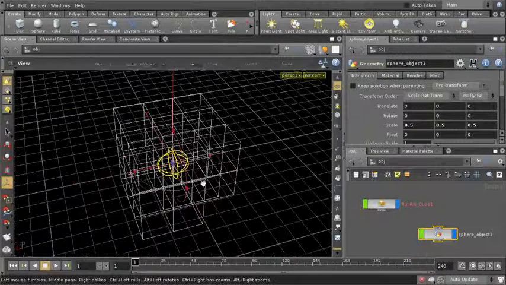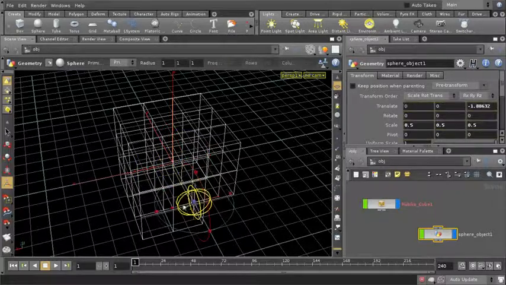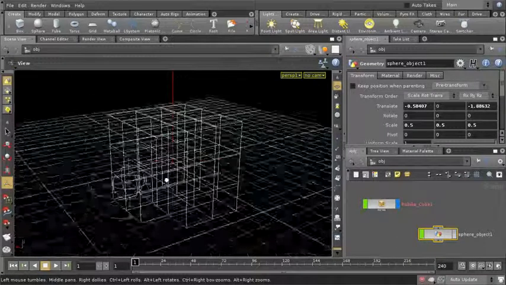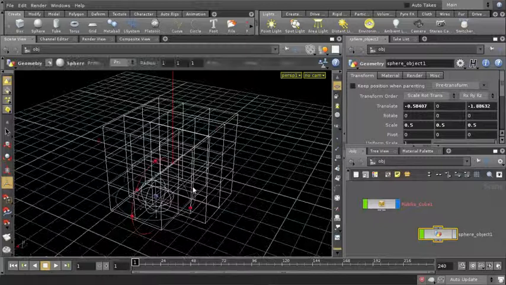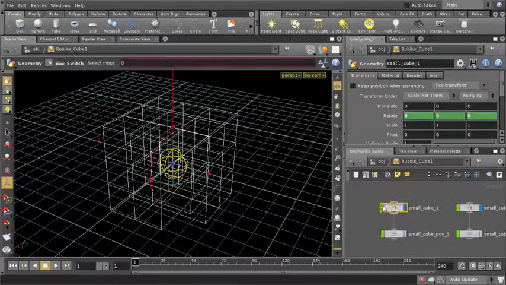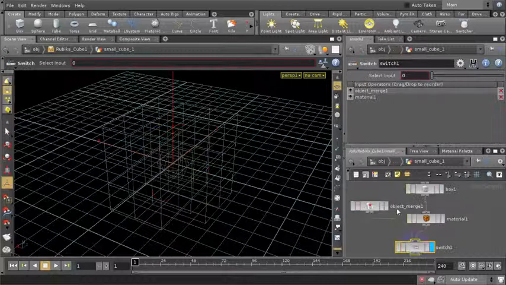So either you leave it to the user to position it by going up to my sphere, for example, and then I can move it here and then move it there. And let me make this invisible so you can see the one we merged into our Rubik's. Here it is. So now we can see that we moved it a little bit. Let me hit Ctrl Z here because it's not the best way to go, of course. Instead, let us do something better by positioning it ourselves. Let me get back into my digital asset and inside my small cube 1.